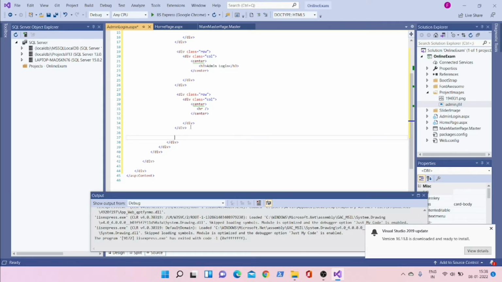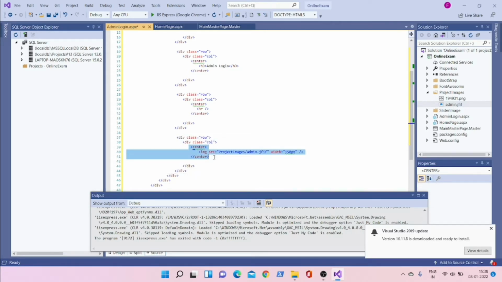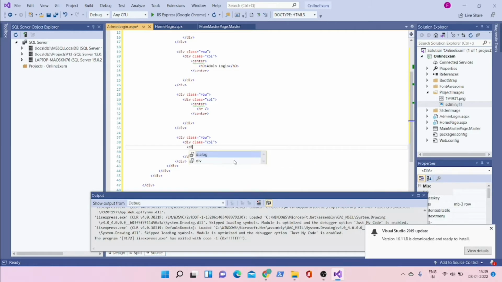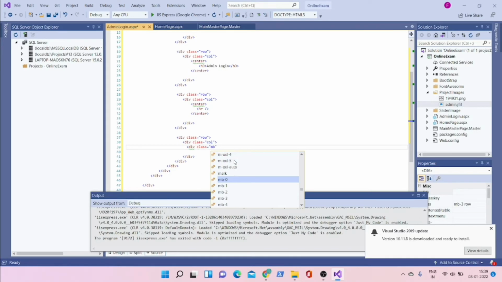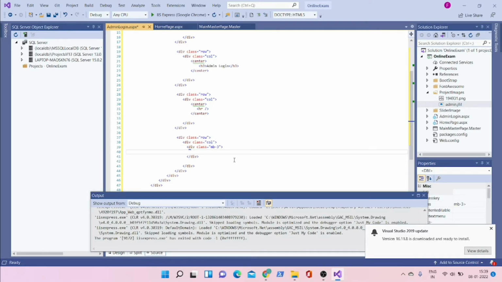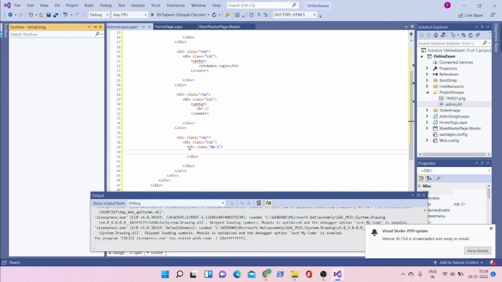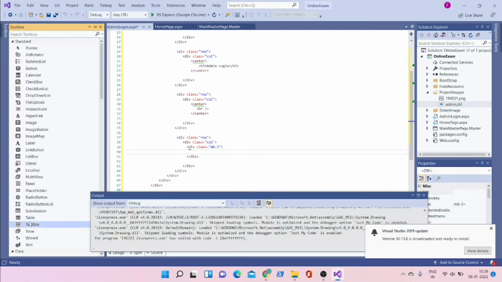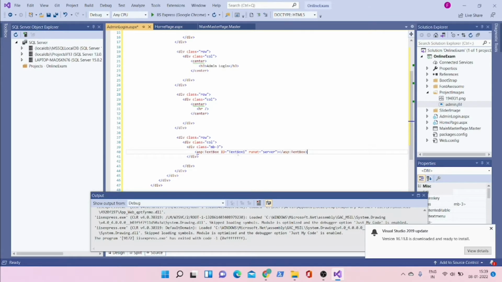After this, add another row, and delete this one. Just add div class mb-3, and inside this you can add one text box. Where's the text box? Yeah, you can add a text box here, give it a name as txtAdminUsername.